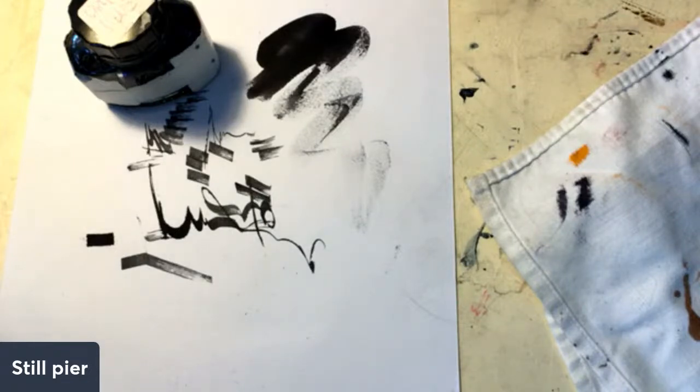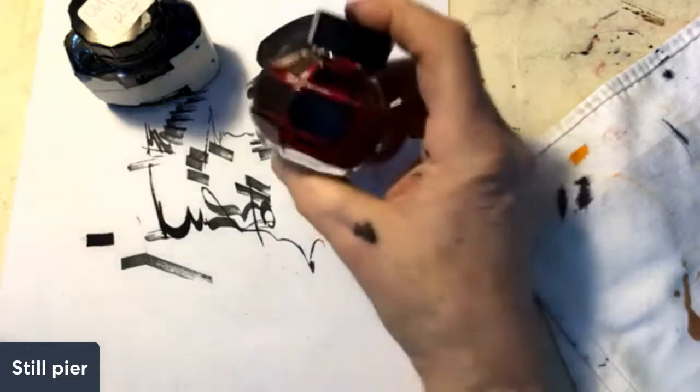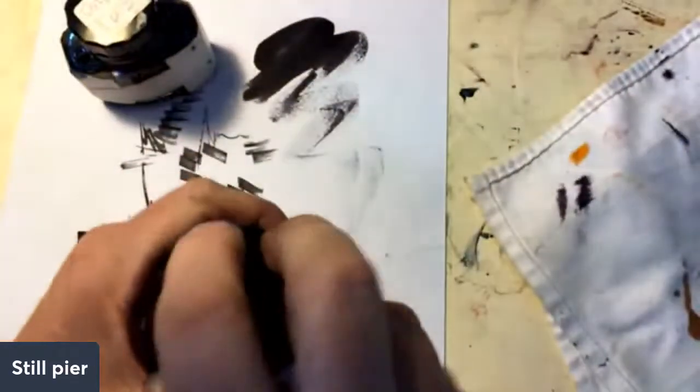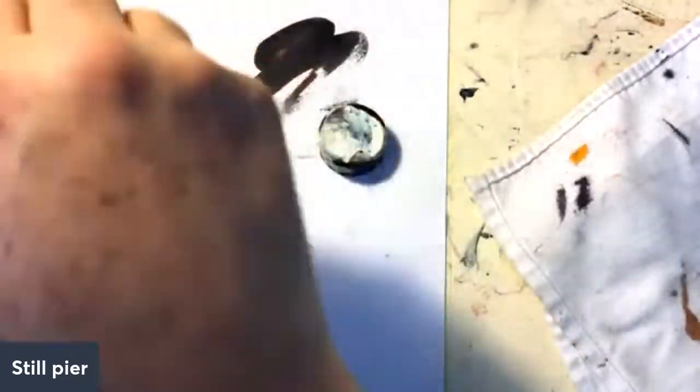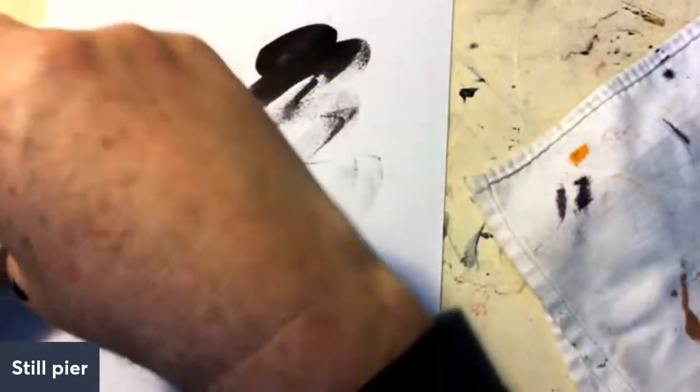Purple. I already have purple. And this is really purple. Dark blue. I used to like these Omas bottles. This is pretty red. I'll put that over here. Carter blue. This seems pretty blue. What color is this? This is that blue gray that I just, this blue gray.